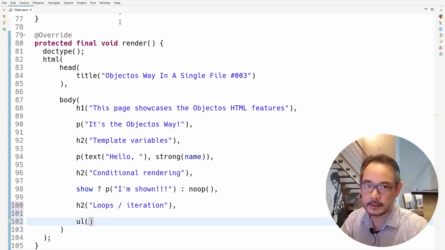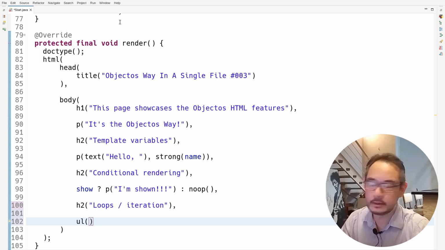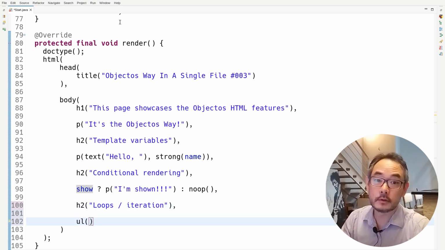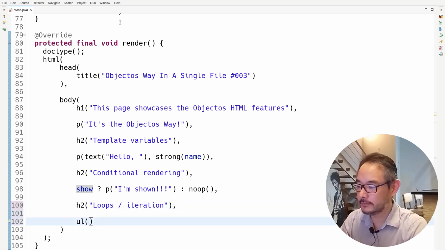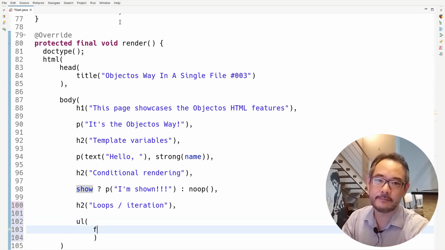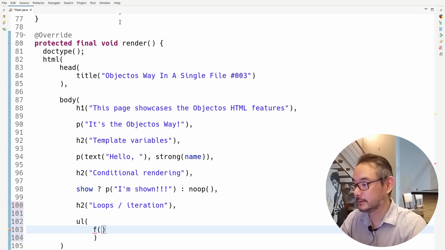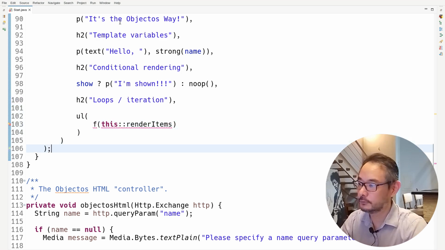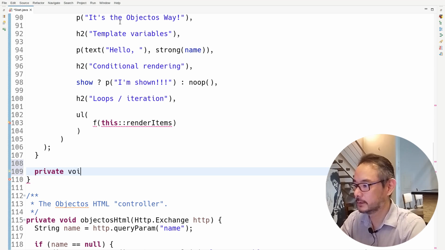So an ordered list, of course, we cannot write a for statement here, like so. Objectos HTML offers the f instruction, which is short for fragment. Let me put it in the middle of the screen, and we'll say that the fragment will be the render items method.